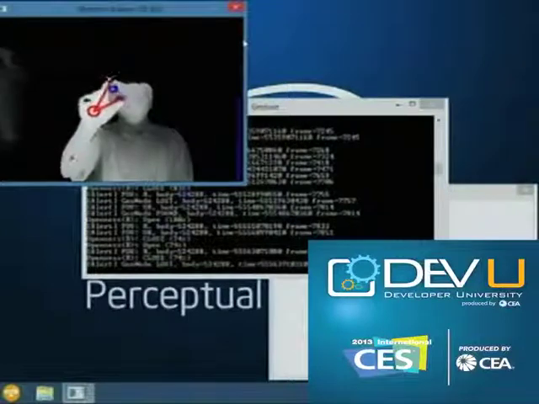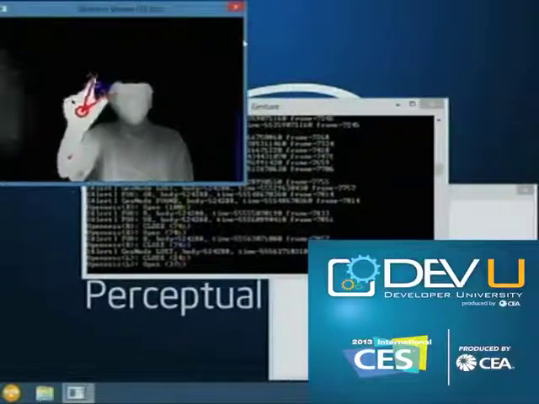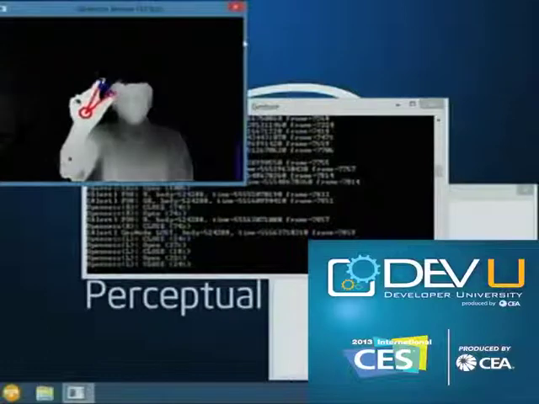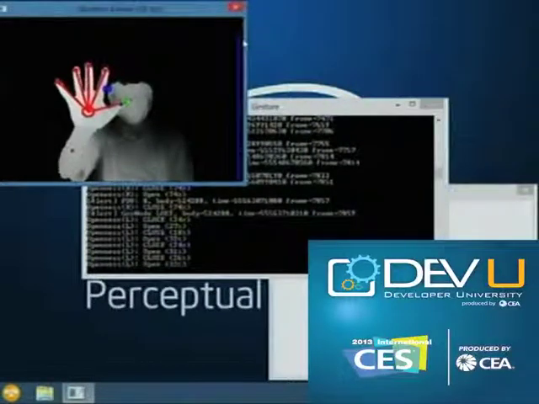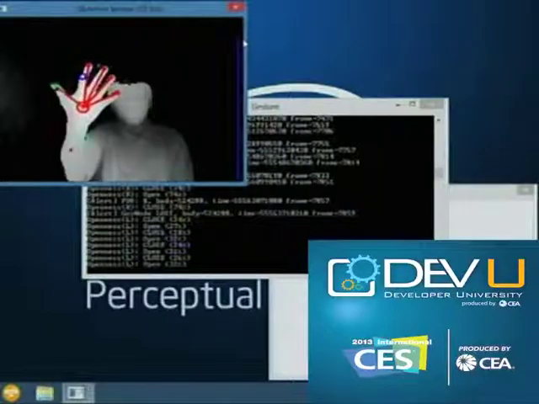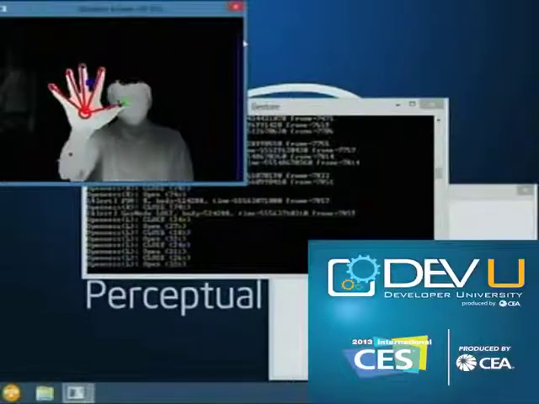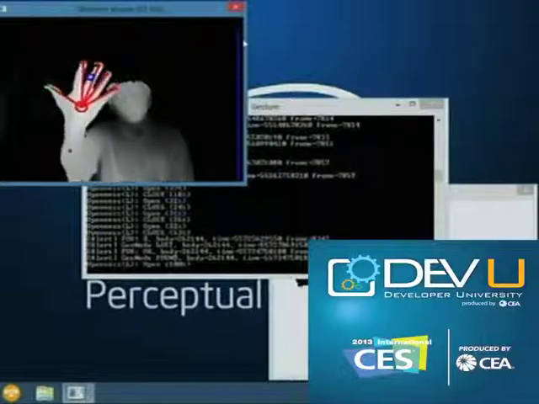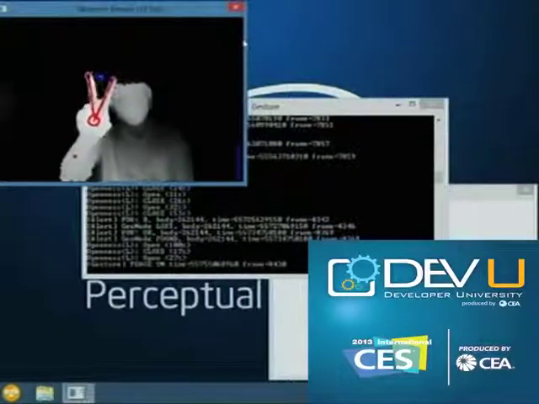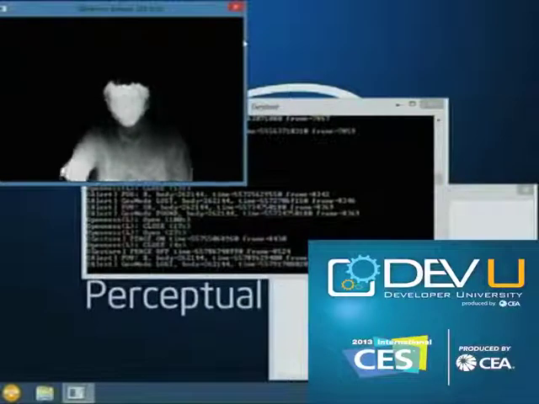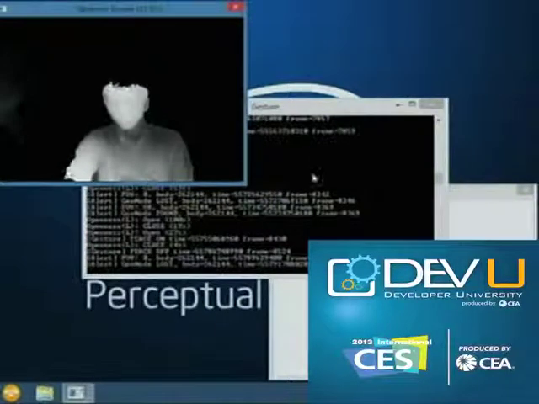The algorithm is from our partner SoftKinetic, and it calculates a grasping point based upon the depth map. What you're seeing there is the point cloud being generated by the time-of-flight infrared camera that's in the Creative Interactive camera.